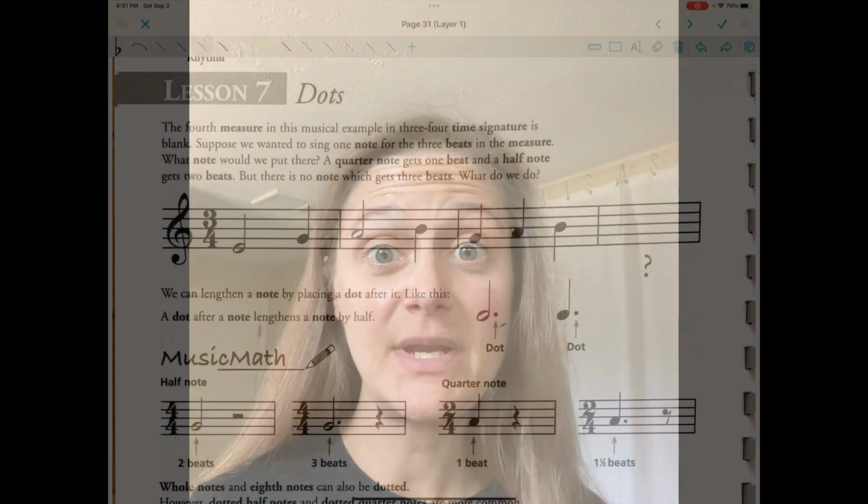1, 2, ready, speak. Do-ta, data, do-ta, data, do-ta, data, do-ta, data. I'll try it one more time. Don't worry if it's tricky, we'll get there. 1, 2, ready, go. Do-ta, data, do-ta, data, do-ta, data, do-ta, data. Notice how the do still falls on the beat, and notice how the day is still halfway in between it.